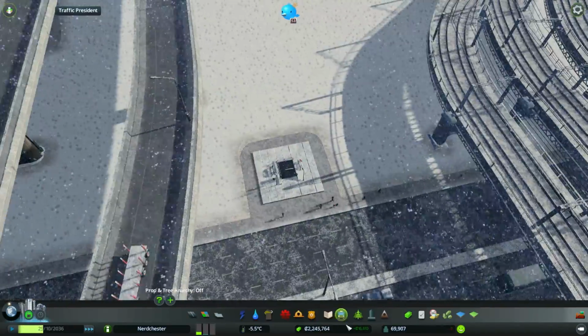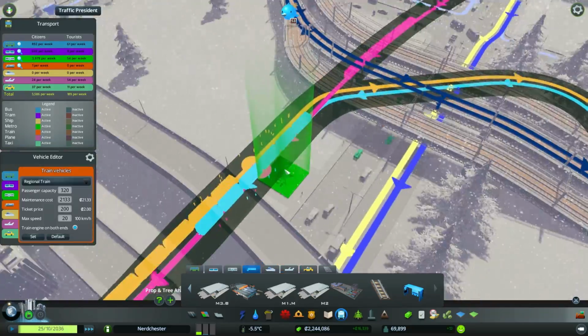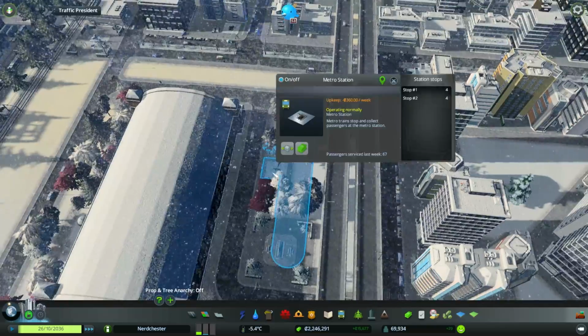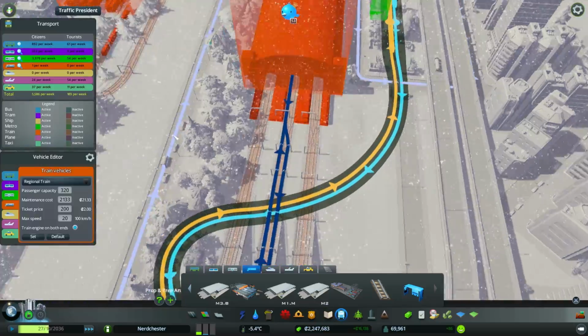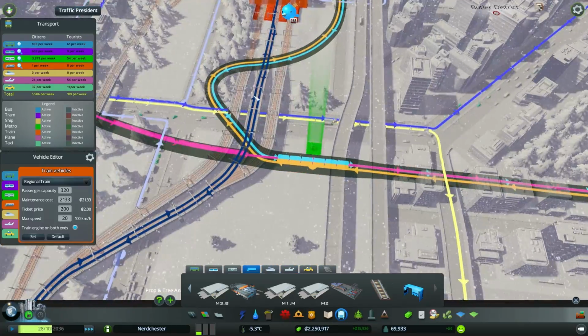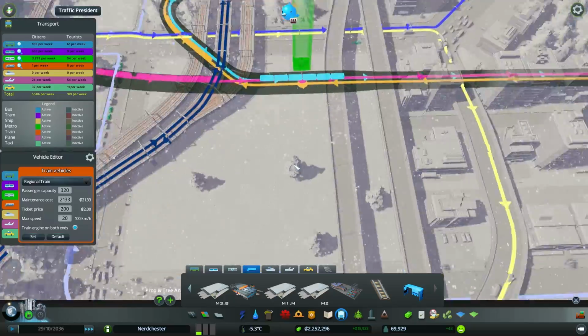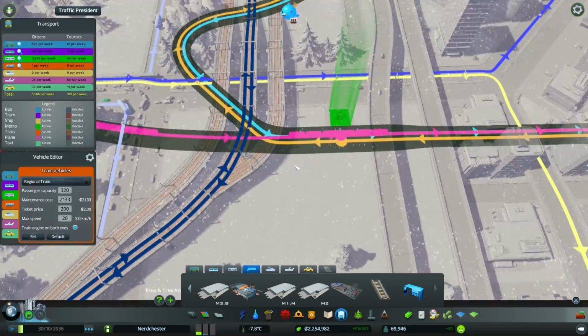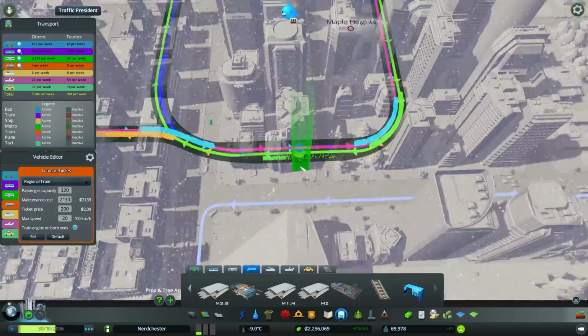Also, 500 and something people use that station every week. That's crazy. There's a lot of people who use my metro. There's about 4,000 people who use my metro. I guess this one's super busy since it has so many lines on it. And it actually has trains backed up right now, which is not good. That is not good for the metro.